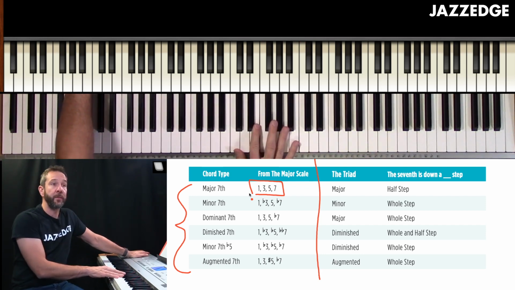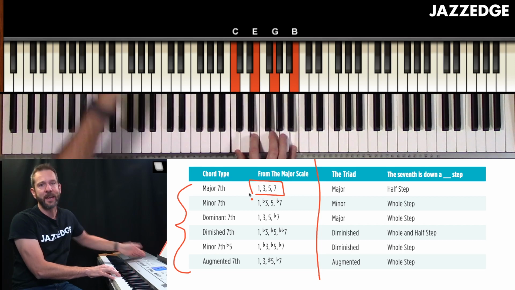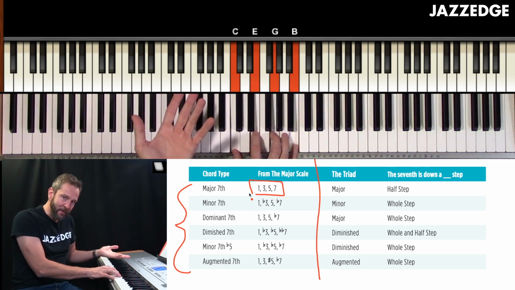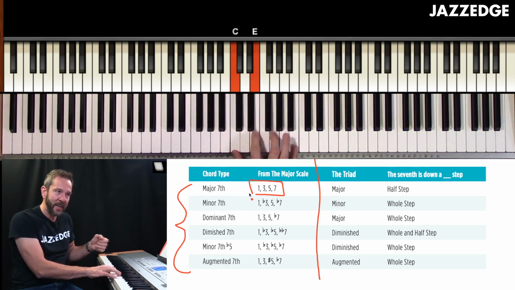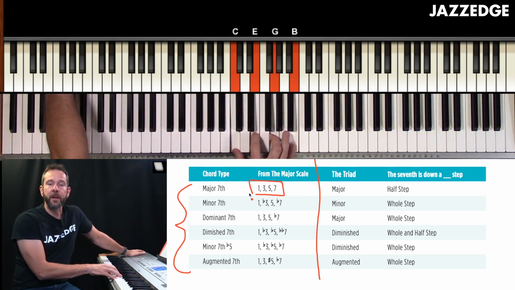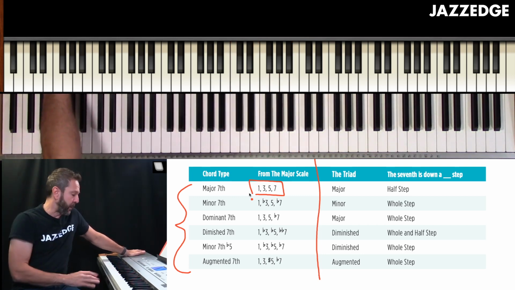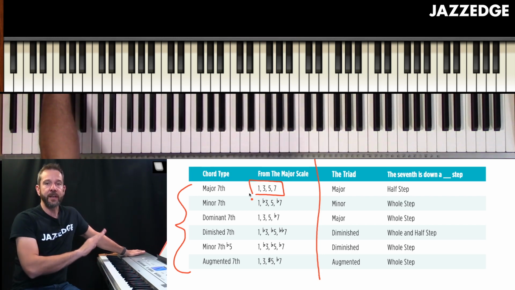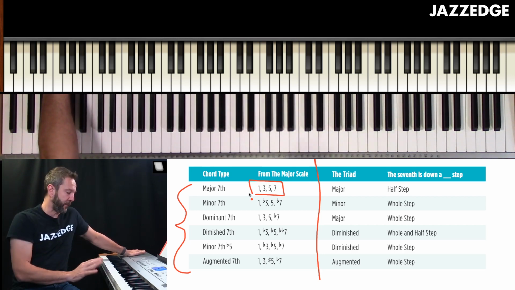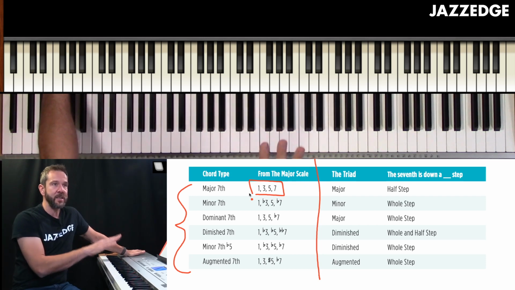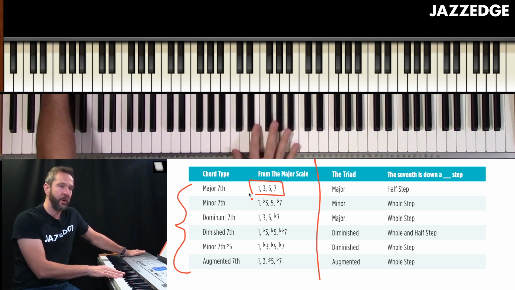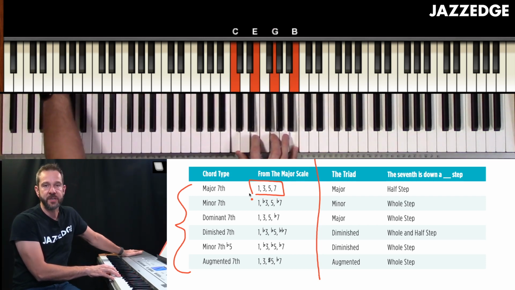If we play 1, 3, 5, and 7, and obviously we're playing them at the same time, remember, use that grab technique, there is our C major 7th chord. We haven't gotten into inversions or chord voicings yet. First of all, we just have to learn the basic chord as it is. There's my C major 7th chord.